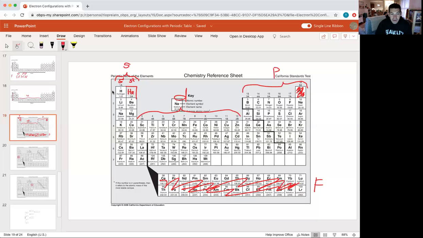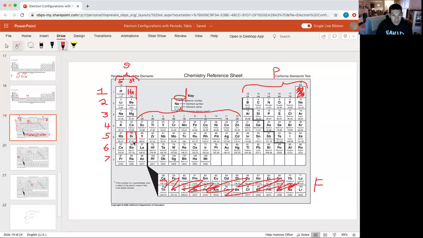The second thing we want to do is highlight those energy levels. The rows on the periodic table are the energy levels. This is how the periodic table was set up. We have 7 of them. So we want to use a periodic table like this to come up with an electron configuration. Let's say we wanted to do the electron configuration for strontium, Sr, right over here.